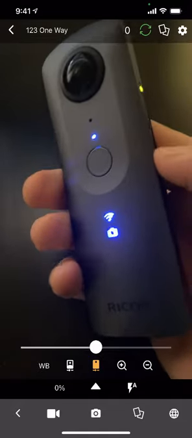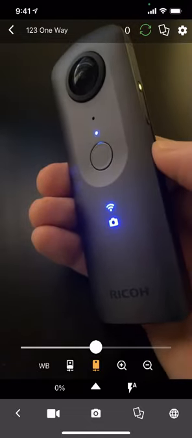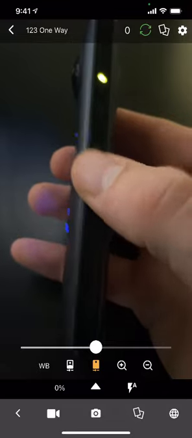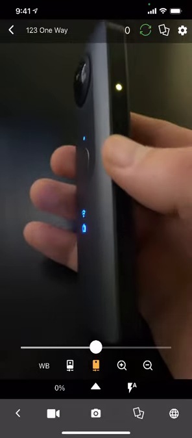All right, now a couple debugging tips here and how the different buttons here work on the 360 cameras. Now it depends on your model, but most of them nowadays have 3 different buttons.